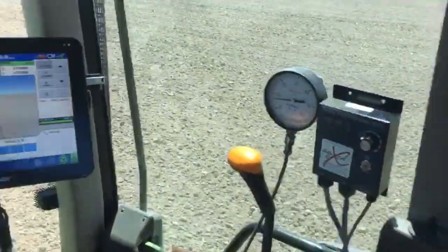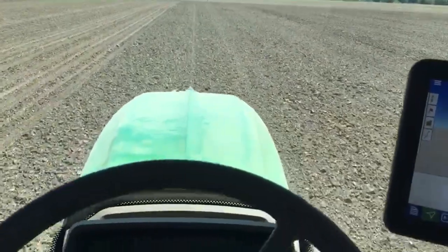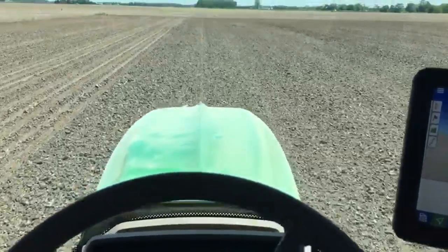Got the fertilizer going too. It's potash is what we're trying out.